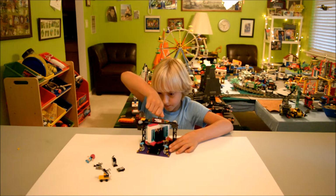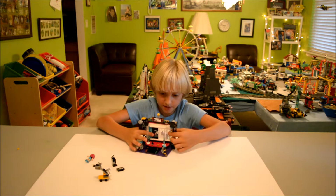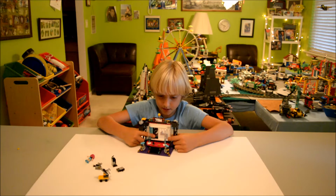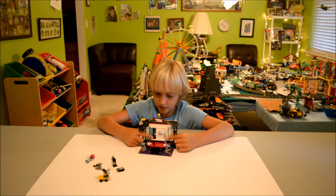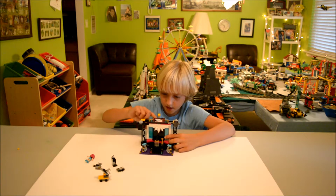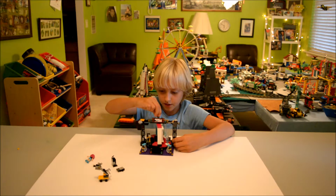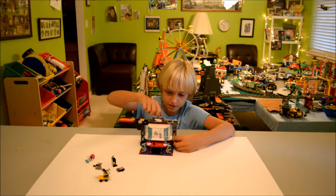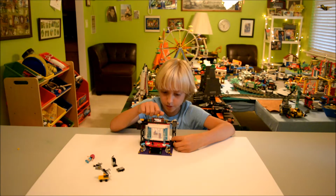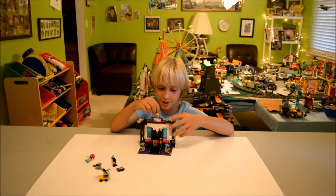Okay, yeah, so this part, you could push this, and then it opens up to a different part. And then you do the same thing and close it, and it has that part, which is very cool. That was a clever idea. Let's put it back. So you could have a newsroom on this side, or you could introduce people here, then turn it around here and make a jam show or whatever.